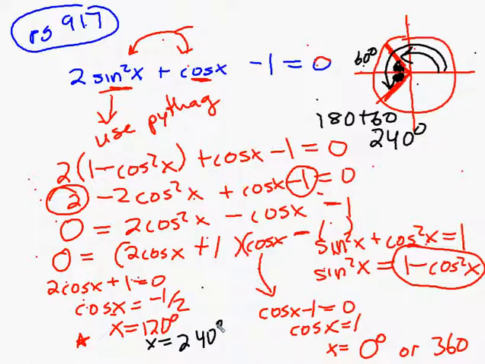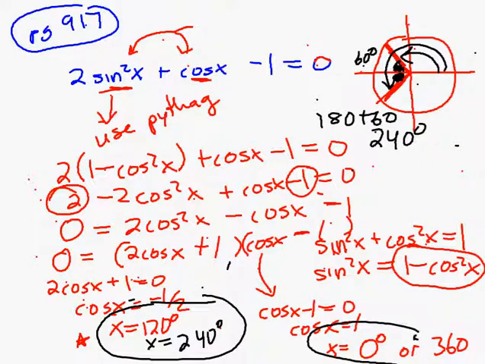Now, if you're checking your answers in the back of your book, they will have them in radians. So if you want to check your answers that way, you'll have to convert them. I do want you to do these in degrees, even if it says not to. Do it in degrees. It'll be easier for us. This is the first time us doing things this complicated to understand it. So we'll stay in degree mode. Okay, so I have 4 answers. All right, let's go on.